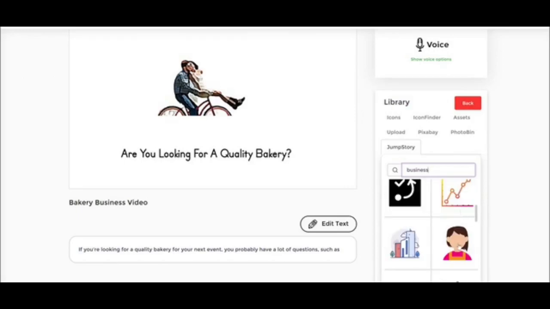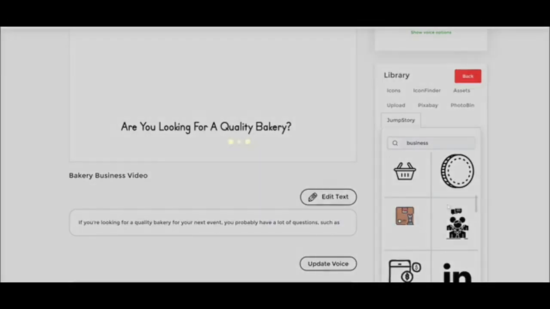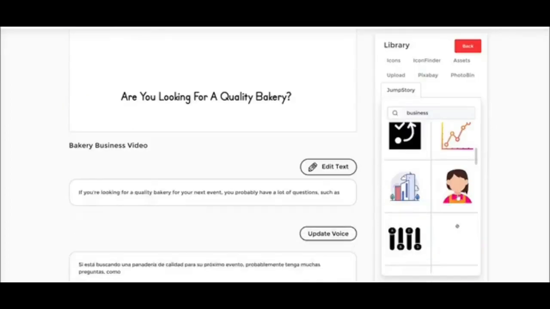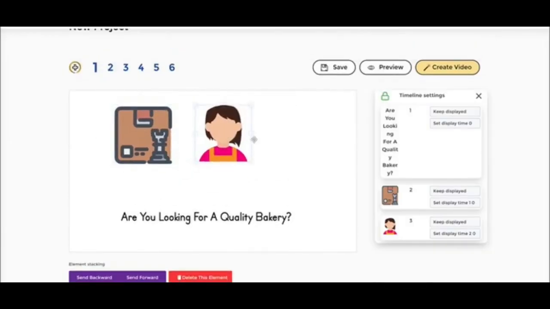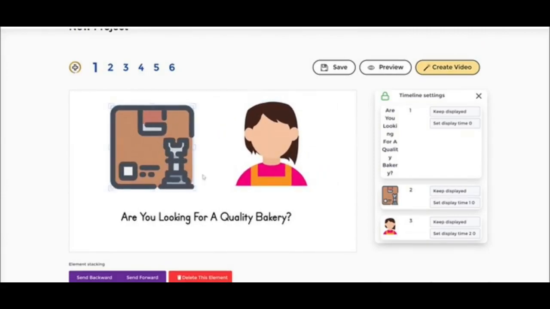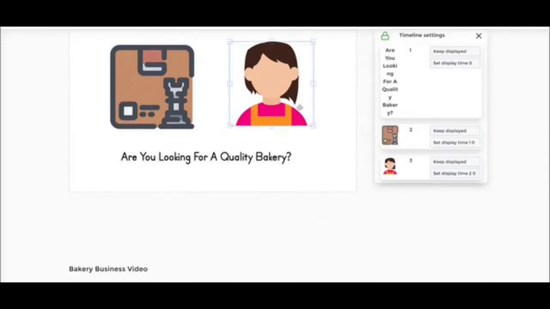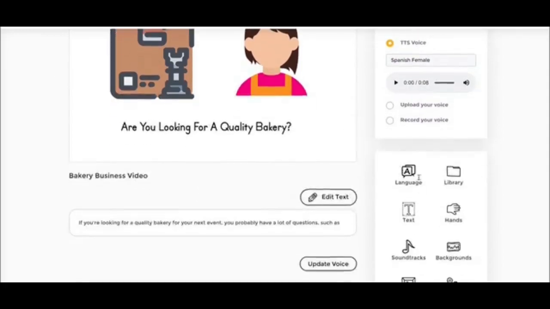For instance, let's say I wanted to create something along these lines that you see here. So let's say I wanted to draw this. If I wanted to drag this and this one into the timeline, I can do that right away. So for instance, let's say I wanted to put this one right here. I can adjust different elements here, as you can imagine. So I could even make the transitions different for each of them. In this case, this one is handwriting, so let's slow it down a little bit. This one is, for example, something else, so let's slow this down slightly as well. And now you can test this out right away as well.